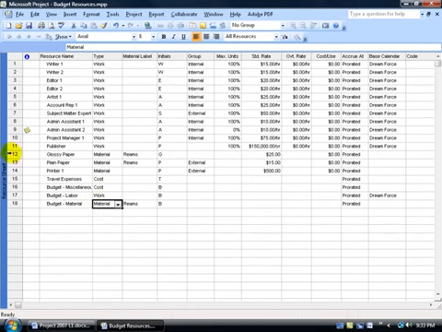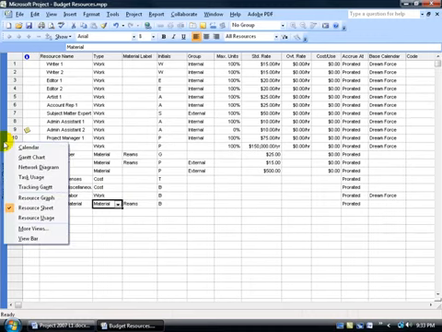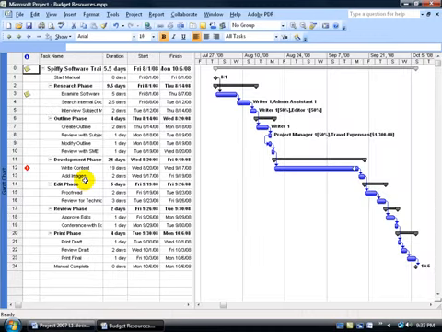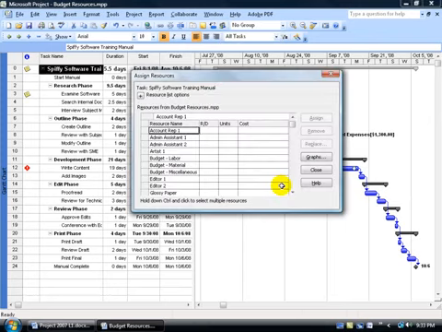So to do that, I'm going to go back to the Gantt chart by right-clicking on my collapsed view bar, going to the Gantt chart, coming up here, selecting the project summary task, which is task 0, and then coming up here and clicking on the two dudes, the assign resources, or you can do your shortcut key Alt F10. And there it is, the budget for labor, material, and miscellaneous or costs. Go ahead and click and drag and select all three, and then click Assign. They're checked, so they've been assigned and we're finished.